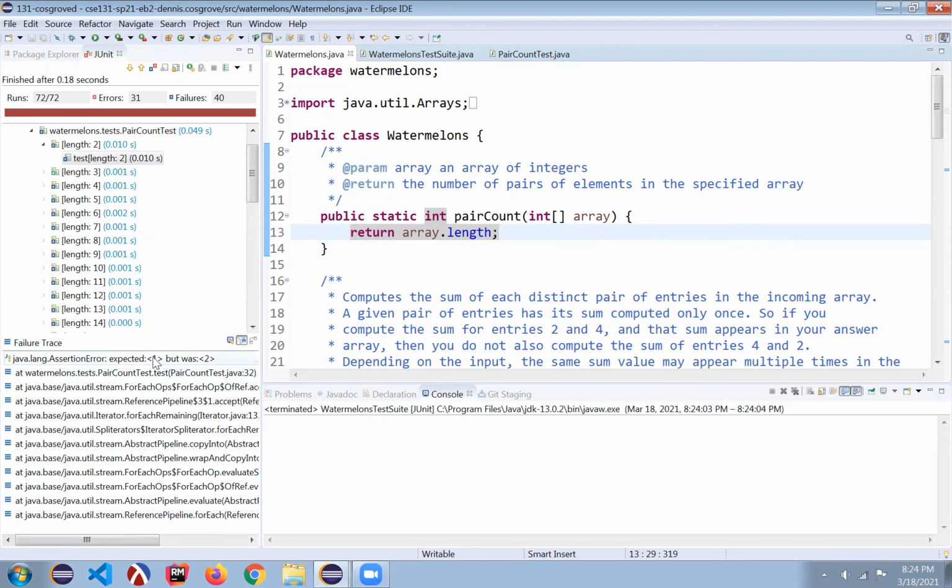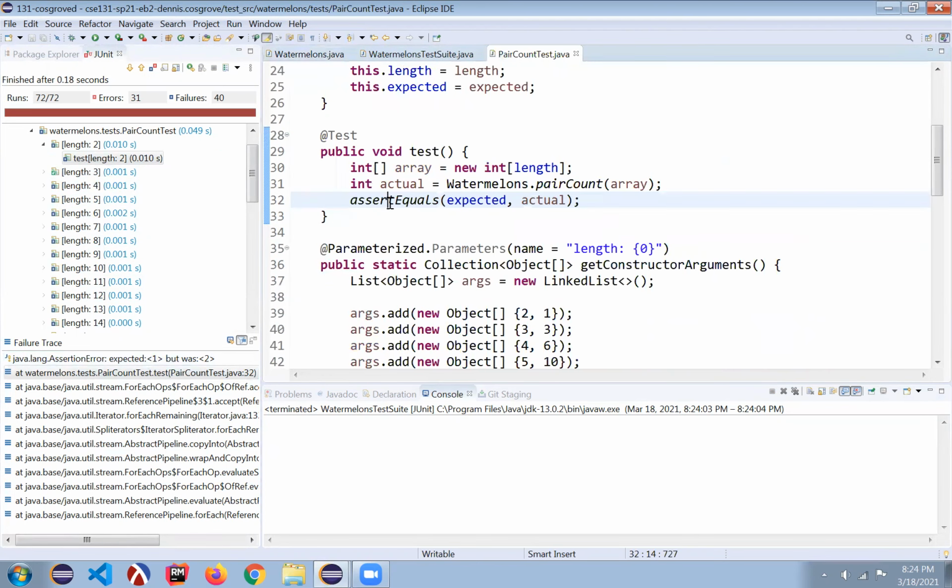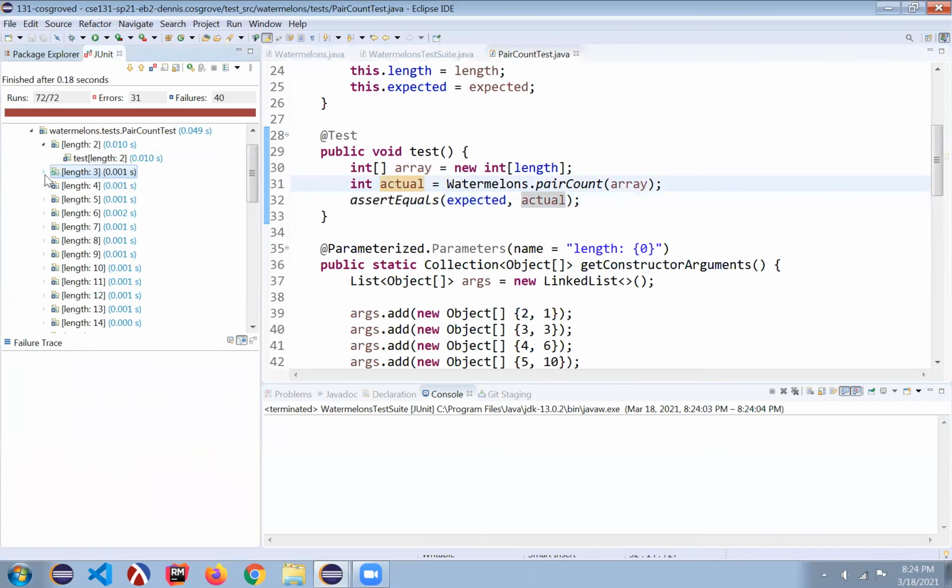It's going to be like, oh, well, I'm not throwing this exception anymore. But now I expected this. You didn't throw an exception inside of here, but the answer you got back was not what I expected. I expected 1, but the answer we returned was 2, because if you pass in an array of length 2, guess what? It has 1 pair in it. And look, we actually passed 3. That's nice, which makes sense. There are 3 pairs inside of a length of 3, but we're not passing much else.